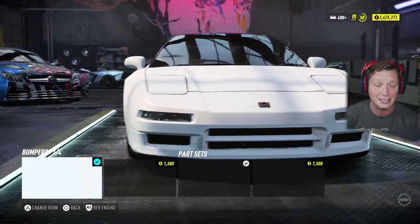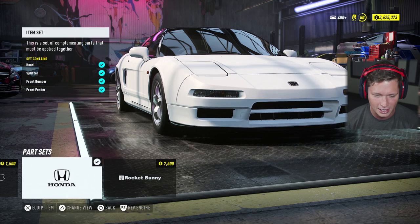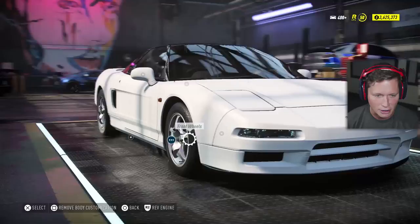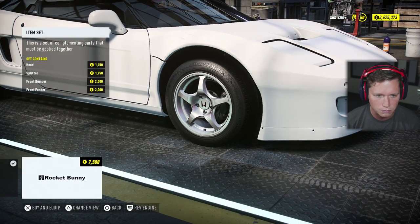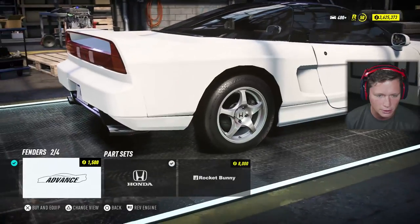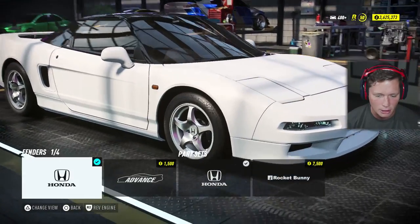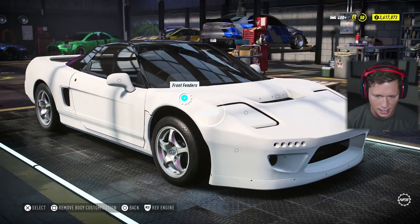We've got a 6 out of 10 customization, so this is gonna be pretty cool. We've got an advanced kit. We've got a Honda kit, or we've got a Rocket Bunny kit. Interesting. I think we're gonna wanna go with the Rocket Bunny. Let me see what the rear looks like. We've got advance, or we've got Rocket Bunny. I guess with the Rocket Bunny look, it's gonna have to be all or nothing. We don't really have a choice. We're just gonna have to go with the full part set, which I'm down for.